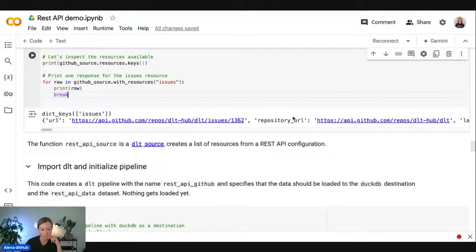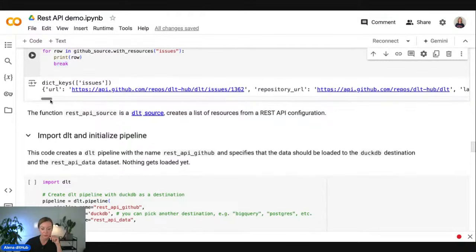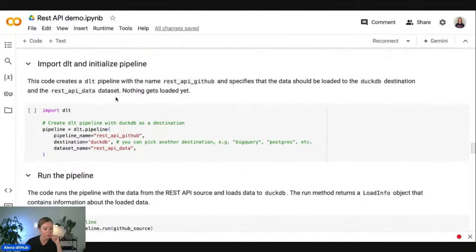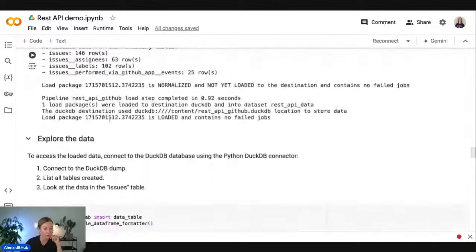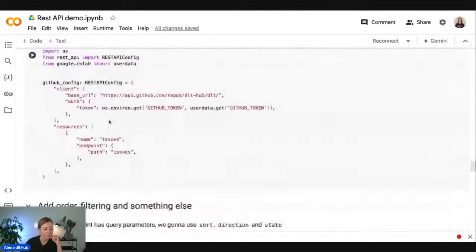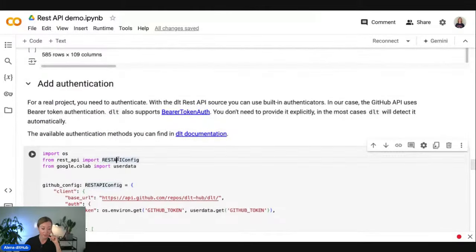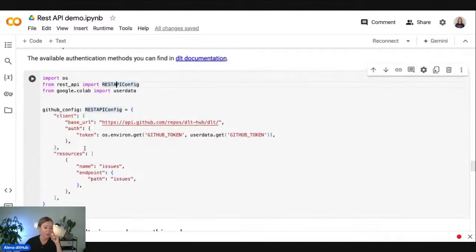It retrieves data. That's good. Let's go further. Let's add authentication to this configuration. As in the previous part about REST API client, we discussed that we can have many types of authentication, and DLT can handle many of them.